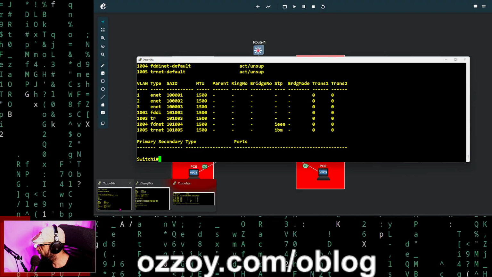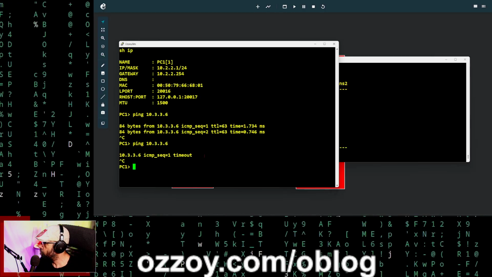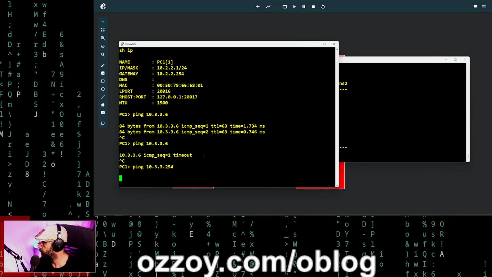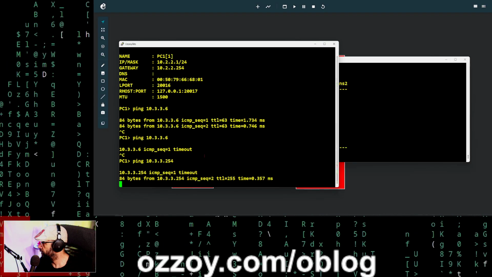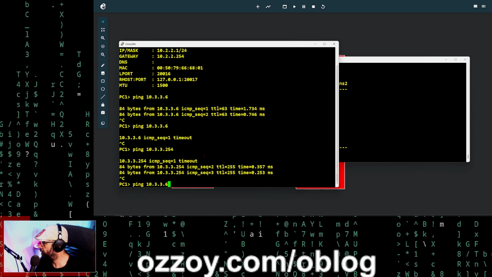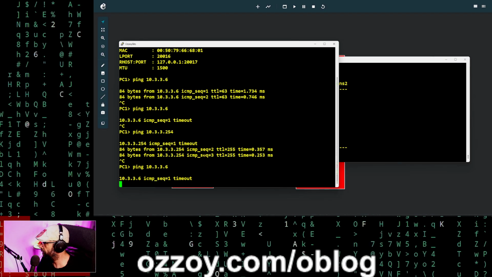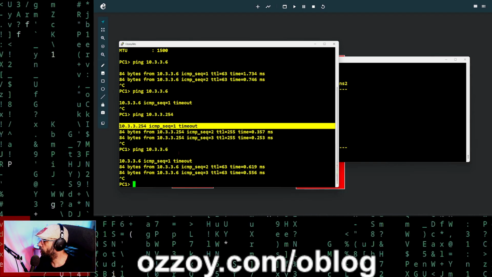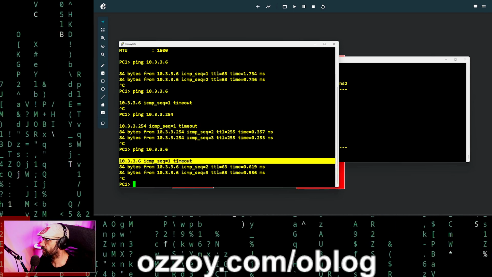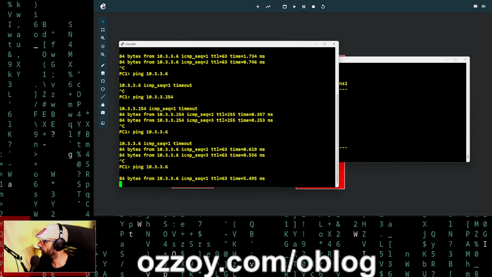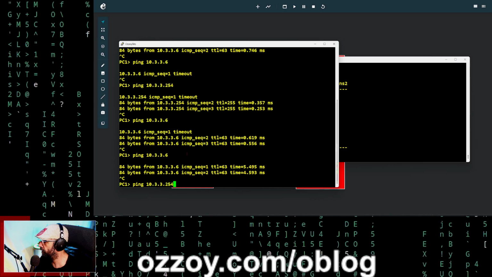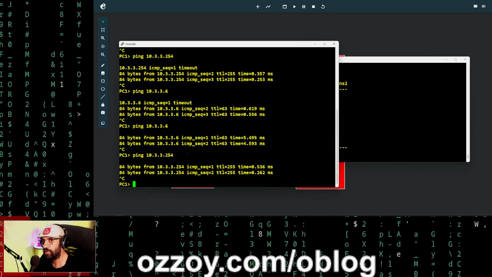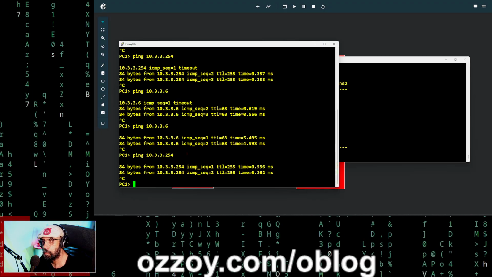Interface is up. Now, we'll go here. Let's see if I can ping my gateway. There we go. And now can I ping the other side? Wait a moment, and there we go. Now, can you tell me why the first ping failed and then works and then just continues to work? Can you find a reason for the first ping to fail and then all the rest works?